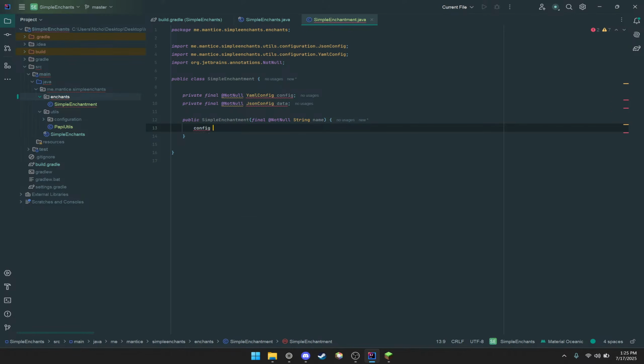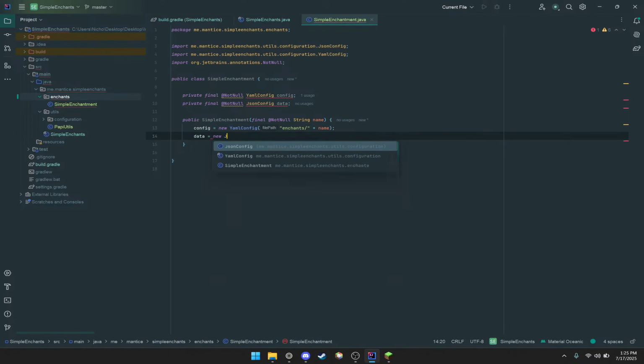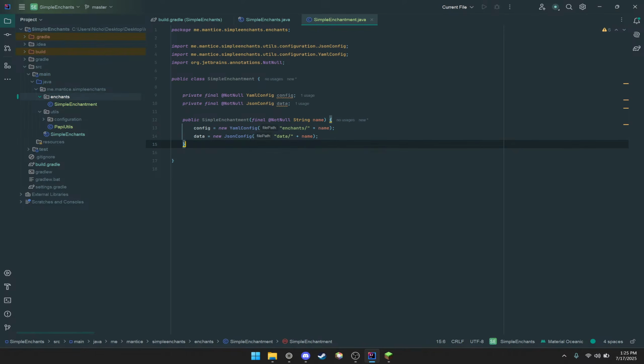All right, and then config new YAML config. We say enchant slash name, data new JSON config, and we say data slash plus name, and then that'll add .yml and .json to it by default. There we go. Now we have those, and these will generate automatically.